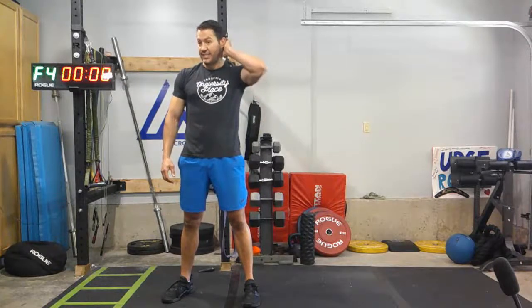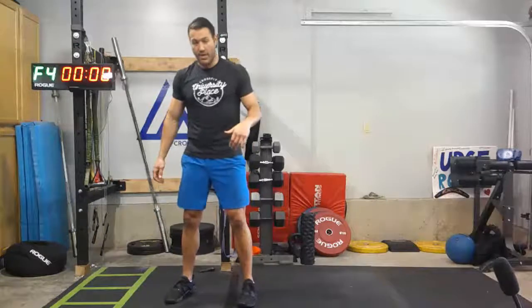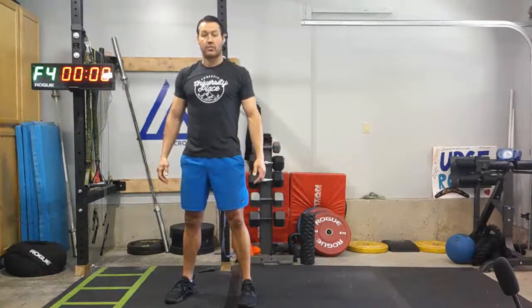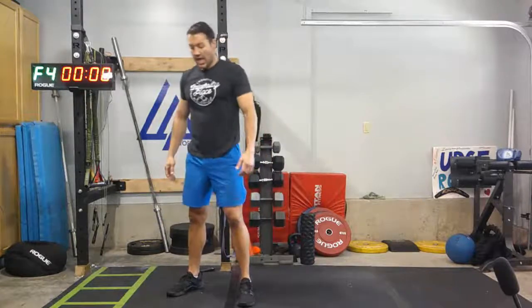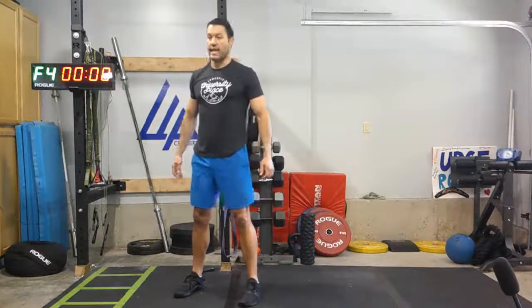All right, so here we go. We're going to do 5 vertical squat jumps, starting nice and easy, and then adding intensity. And we're just going to do these one at a time. So we're going to go down to that squat just like an air squat, and then we're going to pop up and jump. Good. And now we're going to reset. Let's do it again.